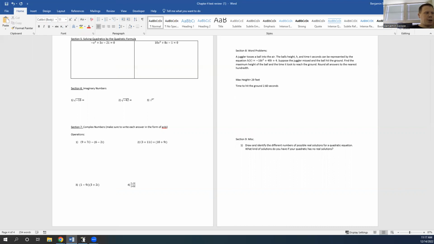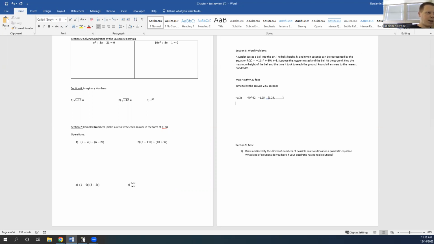To solve this by hand, to get your maximum height, you would have to find the vertex of your equation. You could do that with the negative b over 2a formula. That would give your axis of symmetry, and then you can plug that in to get your vertex. You would have negative 40 over negative 32, because negative b over 2 times our a. If you simplify this on the calculator, you get 1.25. So that would be the time, but we have to find the y value of my vertex.